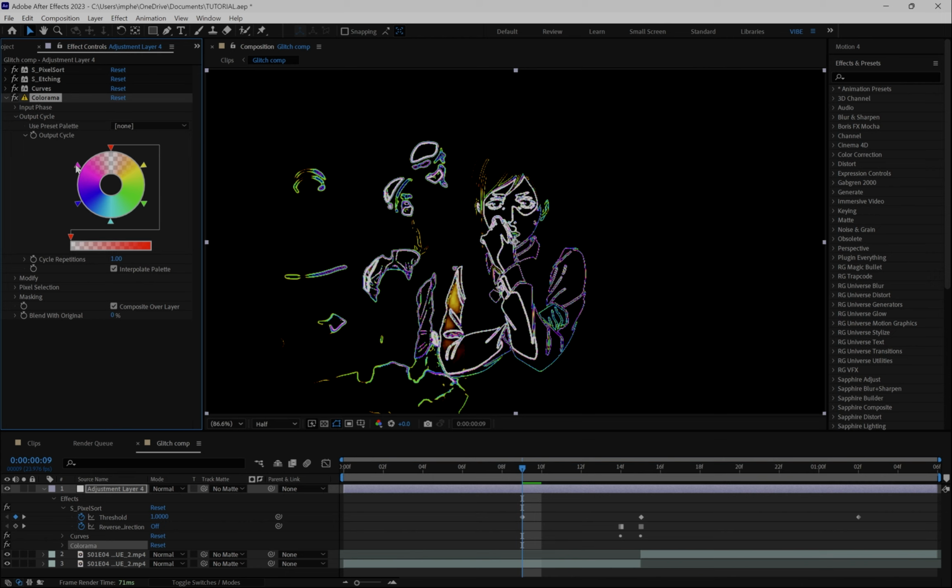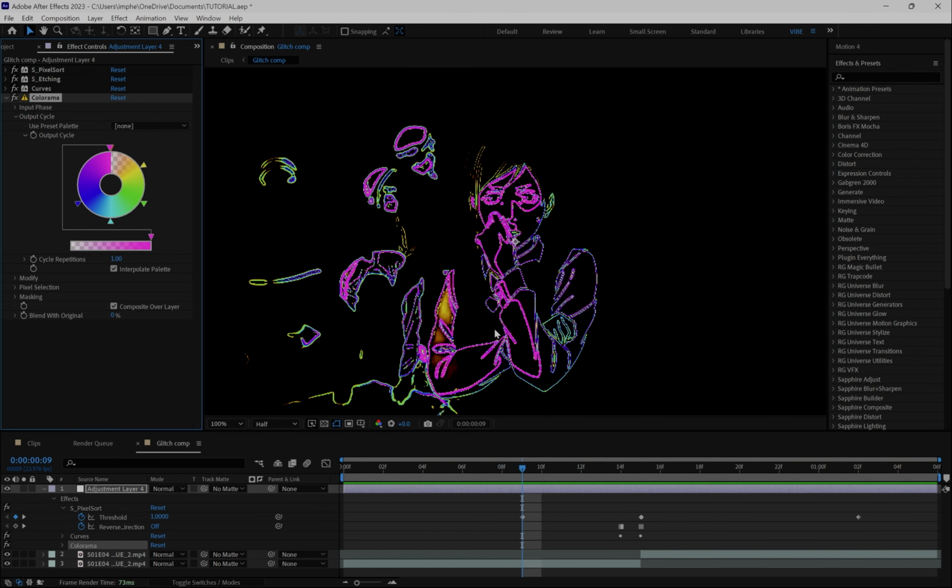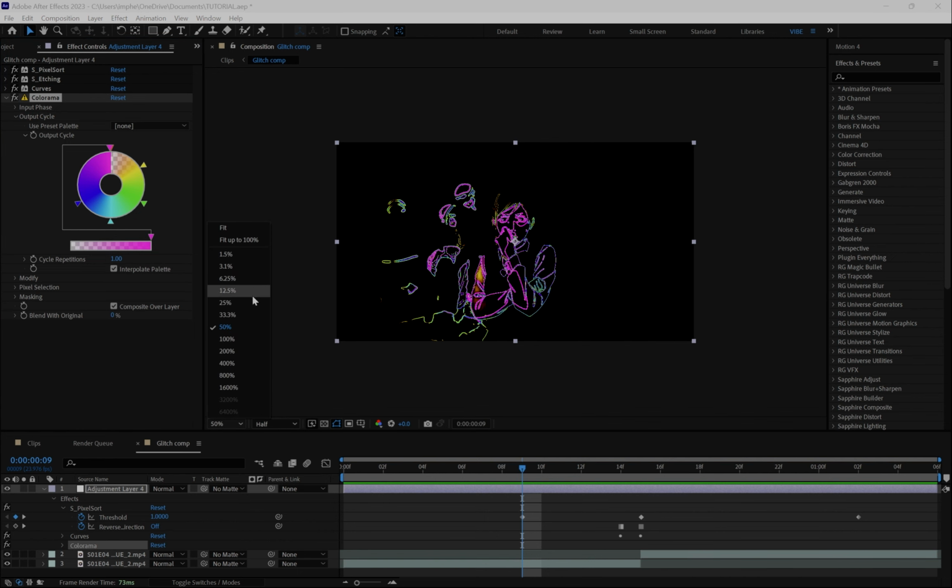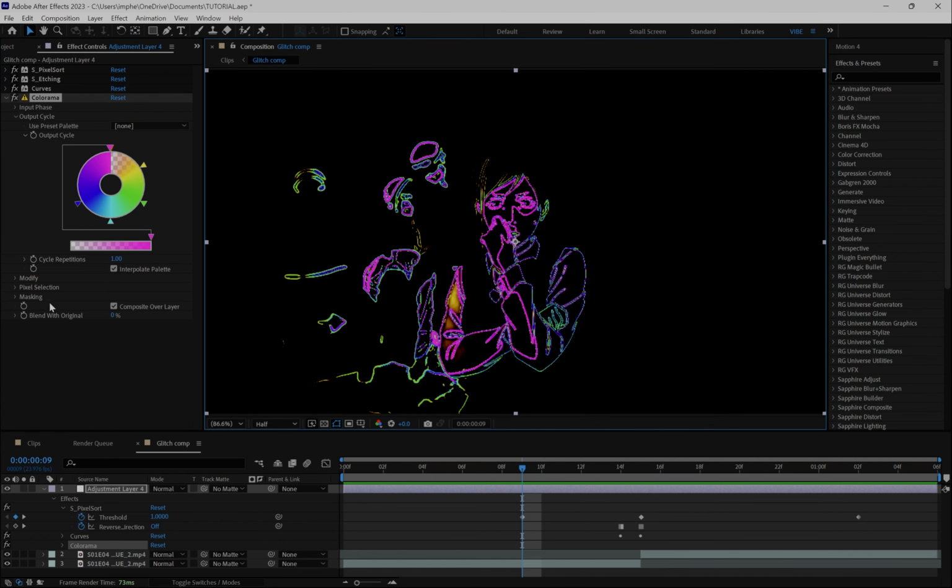Now take this pointer, or whatever you want to call it, and place it right near the red, so that you get this transparency effect over here and this pink over here. What that does is reduce the whites in the effect.